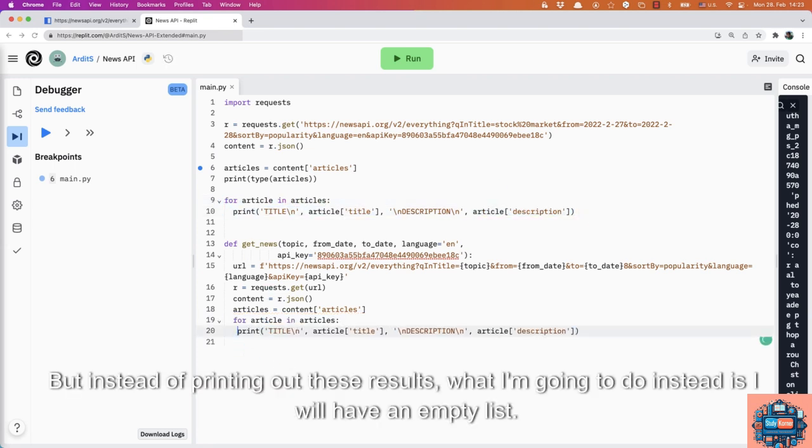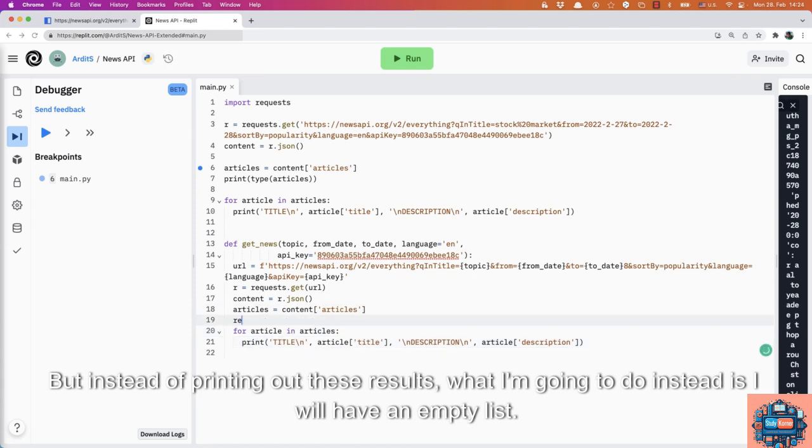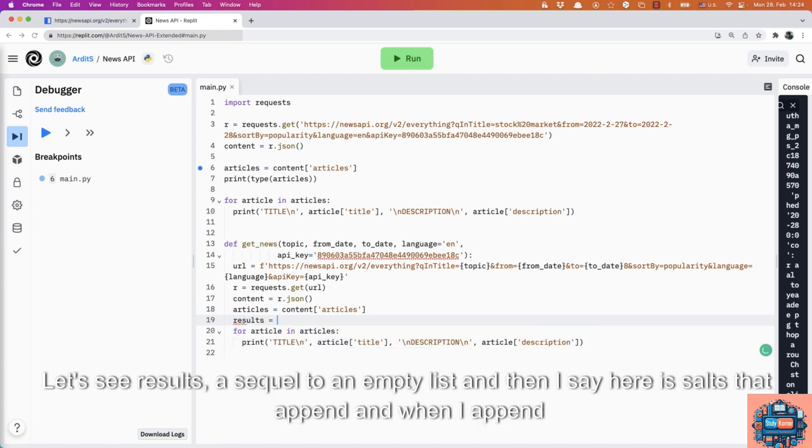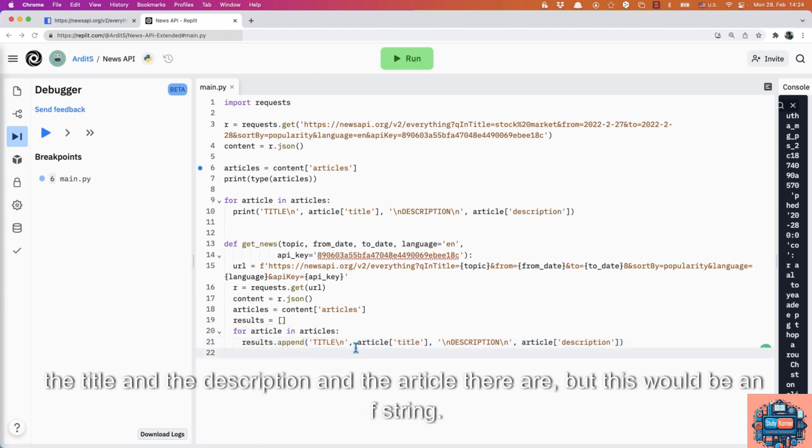But instead of printing out these results, what I'm going to do instead is I will have an empty list here. Let's say results is equal to an empty list, and then I say here results dot append, and then I append the title and the description and the article there.